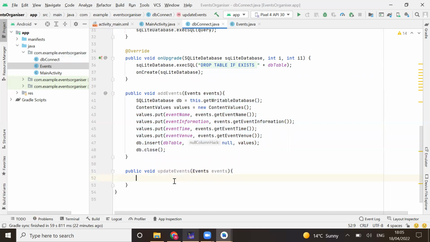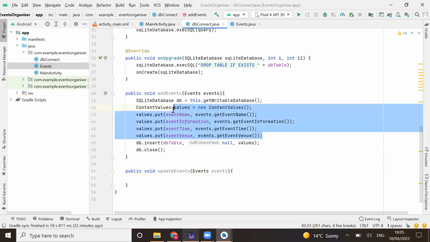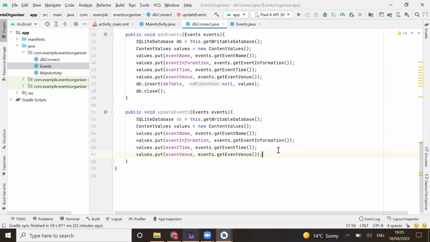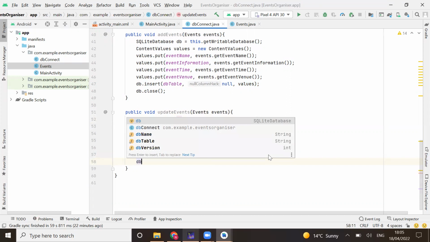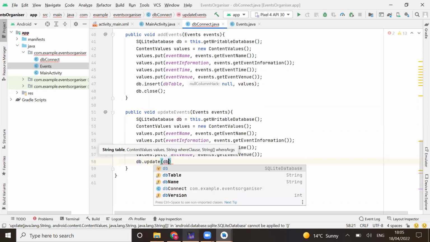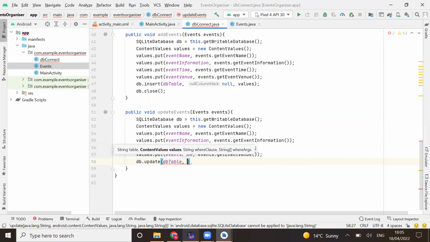What we're going to do now is the same step, literally the same step. So in this case, we can even copy this whole code here and bring it here, because we're going to use the same step. The only thing that is going to change is rather than db insert, we're doing db.update. Again, we're going to pass in the db table. It requires us to pass in the values a second time. So we're passing the values and our where clause.